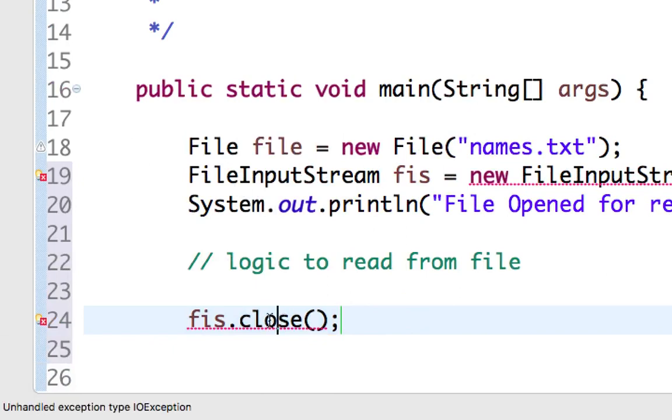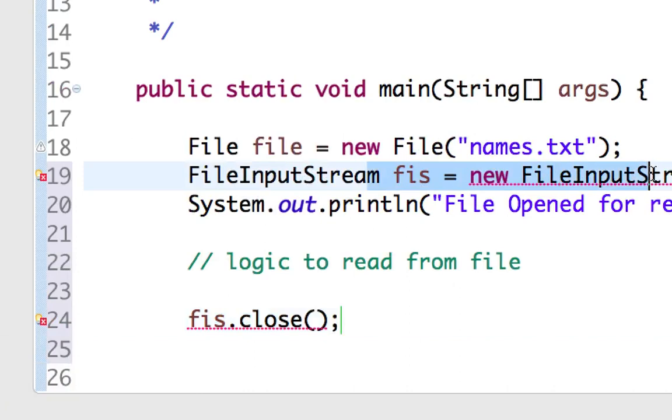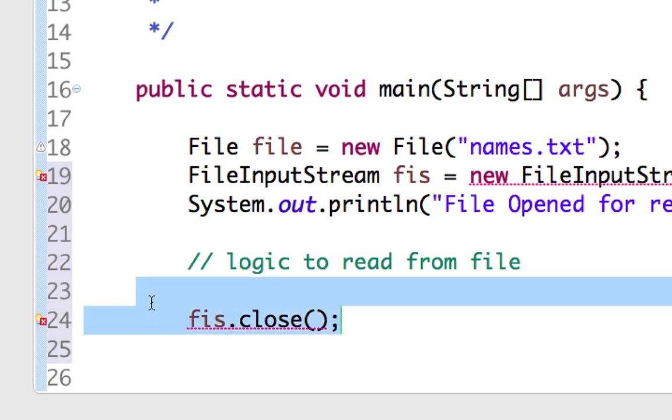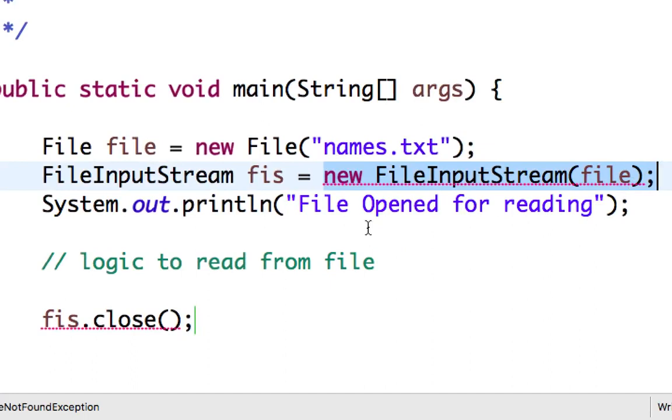Because the file is something which may be closed or may not be closed at some point of time. Maybe while reading the contents of the file, when the execution reaches over here, the file is locked by the operating system, or the file is deleted, or the file is being used by some other application. So it is not possible to close the file if it is being utilized or locked by some other resource, or the file is deleted. So these are the two exceptional situations which stop the compilation from happening.